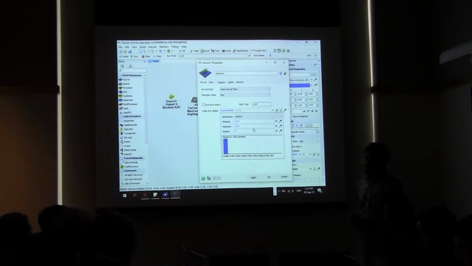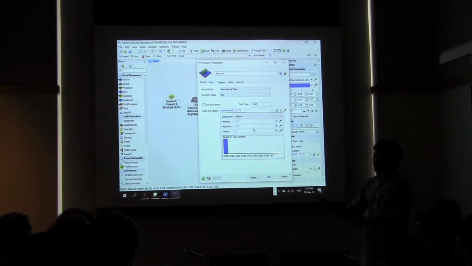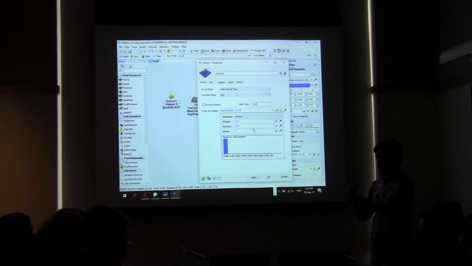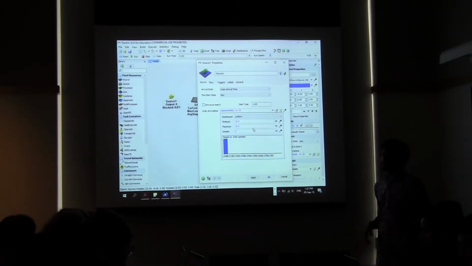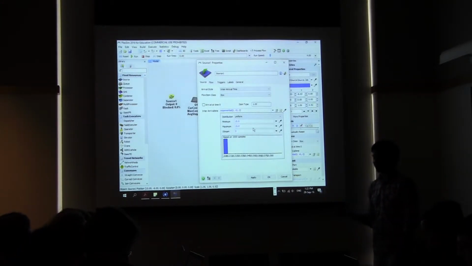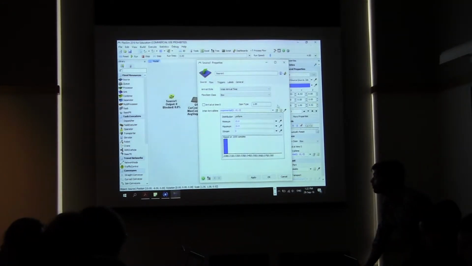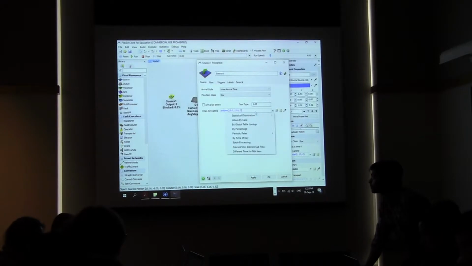I myself have not gone to that level. So basically what you are saying is they have an option where you can input data from a table, with all the parameters for the different times. So you can enter data from the table. But yeah, I myself have not gone to that level. I'll be looking into it, and you can have a look at that as well. So right now, uniform.